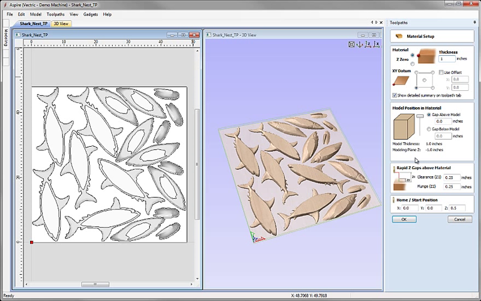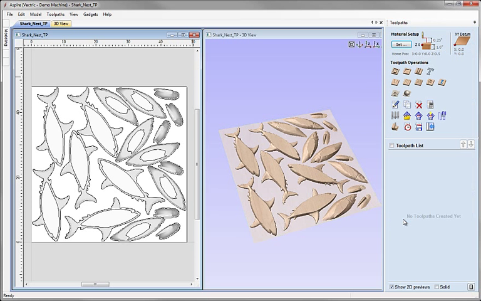As such, I need to make sure that I would be holding this down in such a way where I'm not expecting to leave tabs or anything like that. So maybe I'd be using a vacuum, or I'd tape it, one of those sort of methods. Otherwise the parts will be released because we are going to be machining all the way through when we do the finishing. Check the rapid gaps and the home position are okay. Let's click OK.